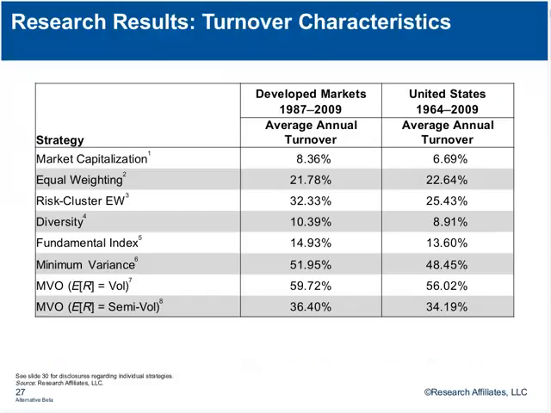Now, other characteristics that I think are incredibly important to focus on, especially given the realization that these strategies are, in a way, all very related, and related in a way that almost makes them replaceable parts for each other. You can simply combine a fundamental index and an equal weighted index to get to minimum variance. Or you can combine minimum variance and some of the optimized strategies to maybe get to fundamental index, because they're all really just exploiting the value, small cap and the market beta. So linear combinations of them will get you to each other, so they can mimic each other.